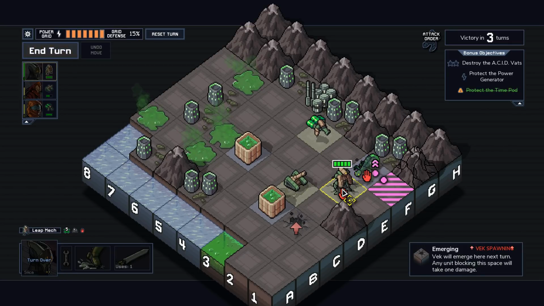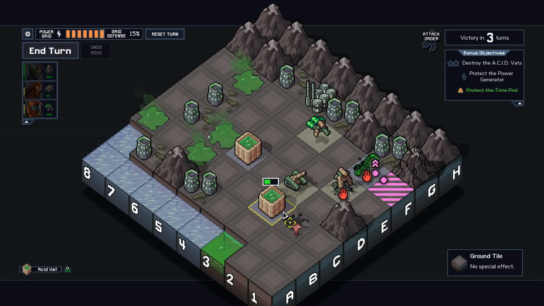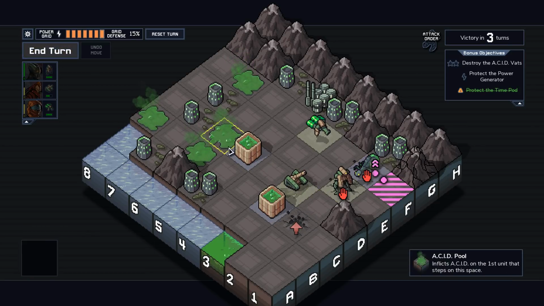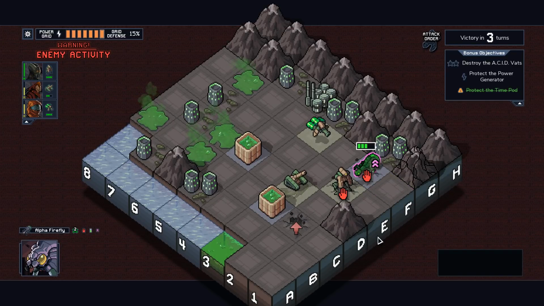It was not a good idea to do the jump before pushing him because he would have slammed into the buildings. But this way, both of the acid vats are on 1 health. And we are facing very little opposition now.